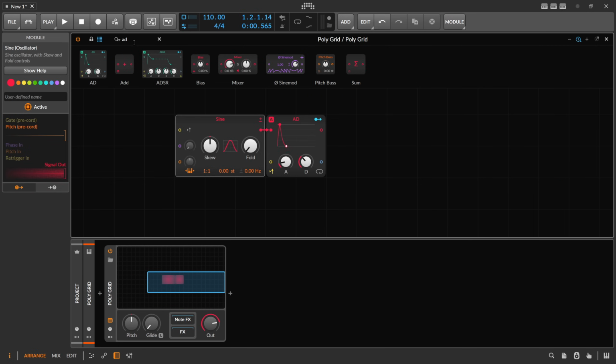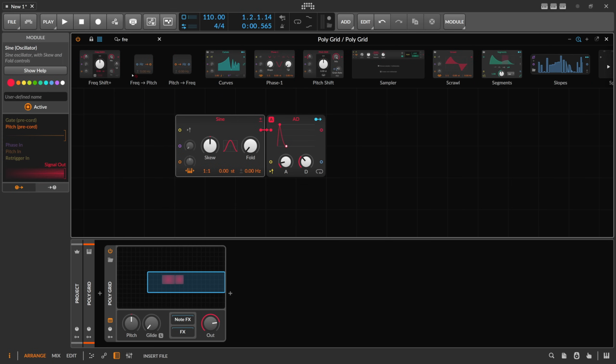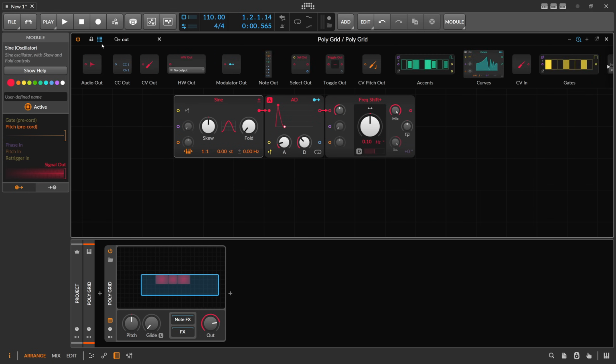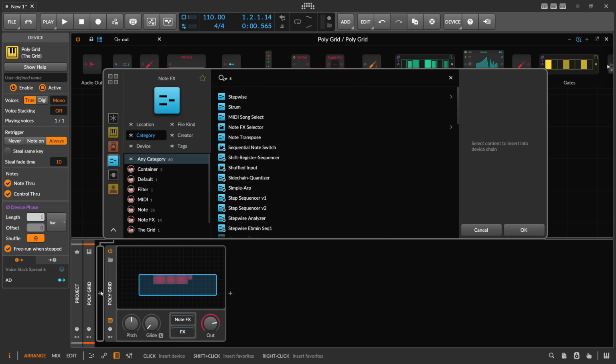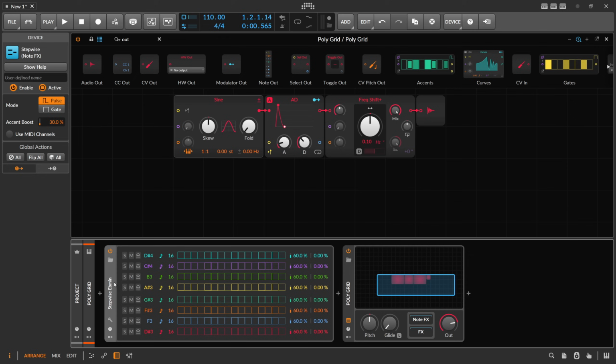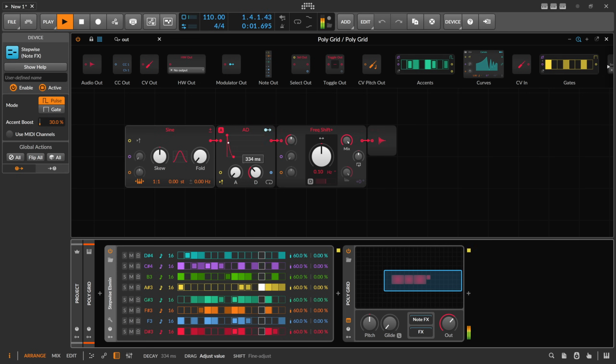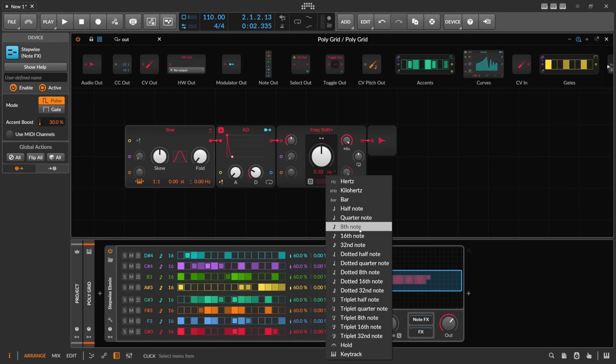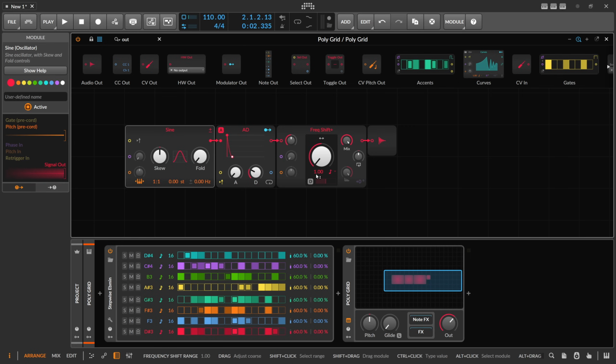Let's use an AD to trigger this, put this into a frequency shifter plus device, and then we need an output, something like this, and maybe use a stepwise here and randomly fill this with some patterns. So now we can switch here from hertz. This is maximum 0.1 hertz, right? And this is minus 0.1 hertz, I guess. So we can switch here to eighth note. And then we have, I guess, 1/8 note or 2/8 notes, and then we can shift this down exactly in the time of 2/8 notes, I guess.